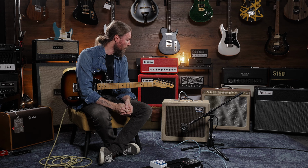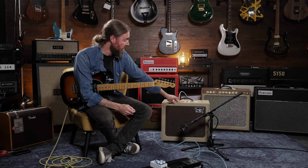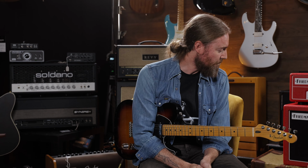So that's pretty cool. And there's a little hack here, you can plug an AB switch or an ABY switch into there and switch between the channels or have them both going at once, which could be cool. Now that I'm mentioning that, we probably should have got an AB switch out to do that, but that's okay. We'll just listen to those tones as they are, which is easy enough.